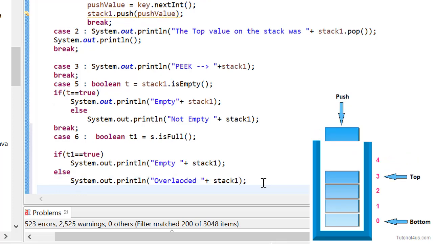S and the stack are both the same stack, pointing to the same stack, so don't get confused with that, and let's break from this case.